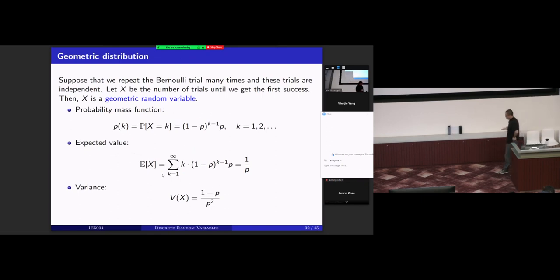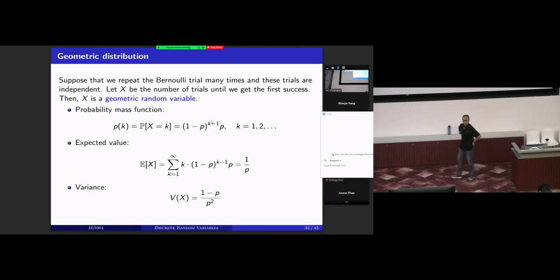And from this Bernoulli trial, we can think, if we flip this coin, then the number of flips until we see the first heads is a random variable, right? And last week, we discussed that this random variable is called a geometric random variable. Because it's just the number of flips until we see the first heads. If it takes the value k, which means that the first k minus 1 flips are all tails.